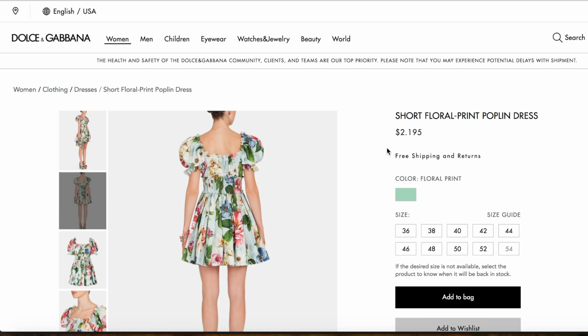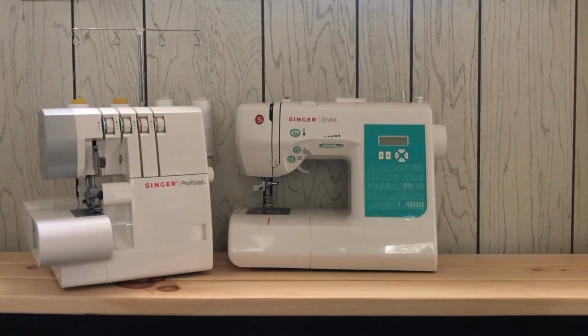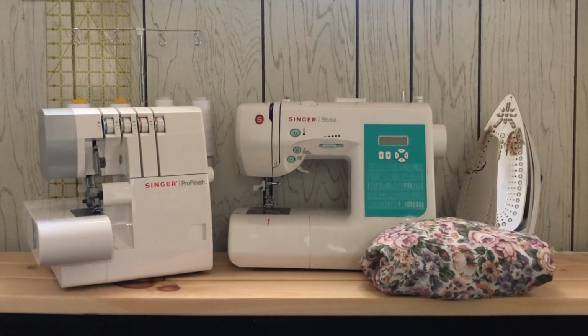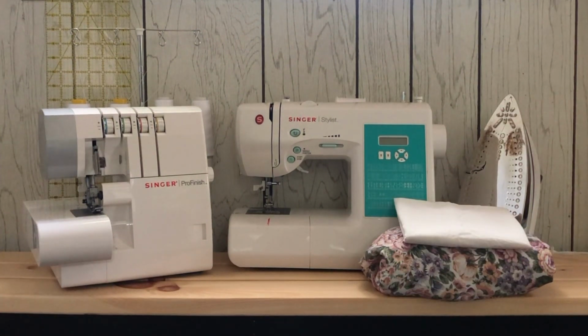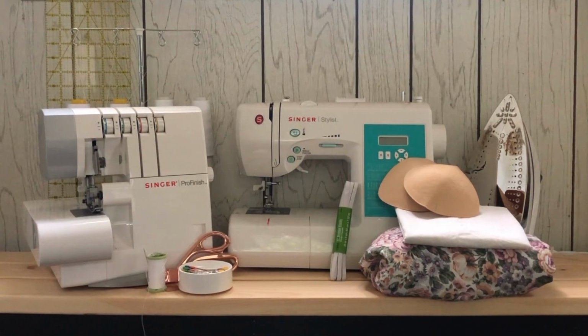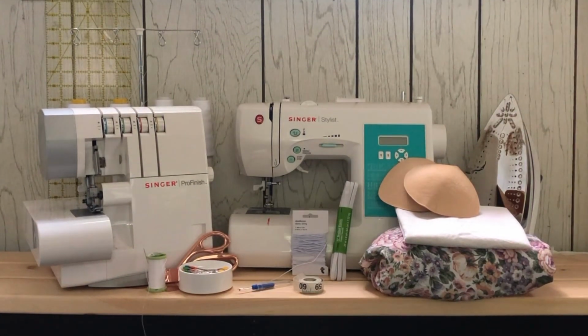Let's get started. You'll need a sewing machine, an overlocker, iron and ironing board, a ruler, a thrifted outfit, some cotton, bra pads, fabric shears, sewing pins, needle and thread, 1/4 inch elastic, elastic thread, a measuring tape, a seam ripper, and a fabric marker.